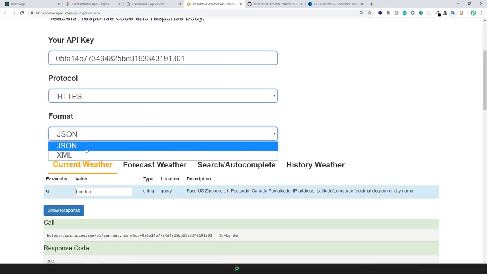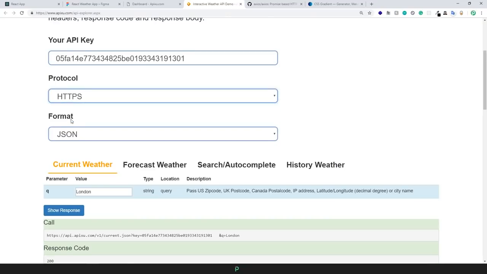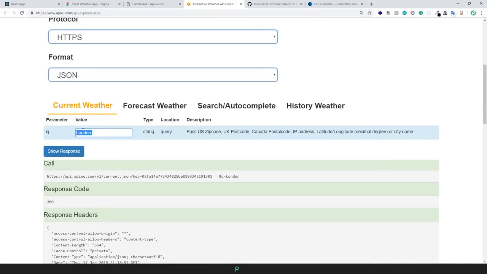Of course, we're going to use JSON because XML is just like hell, and since we're using JavaScript, JSON is like the feature for JavaScript. Basically, nowadays you want to use JSON for everything. And also we want to use HTTPS over HTTP for a secure layer. And here you just put the value for the query, which is basically the city name that you want to get the forecast for. You need to use the city name. You can't use a country or something, because a city name is what basically describes a weather forecast.